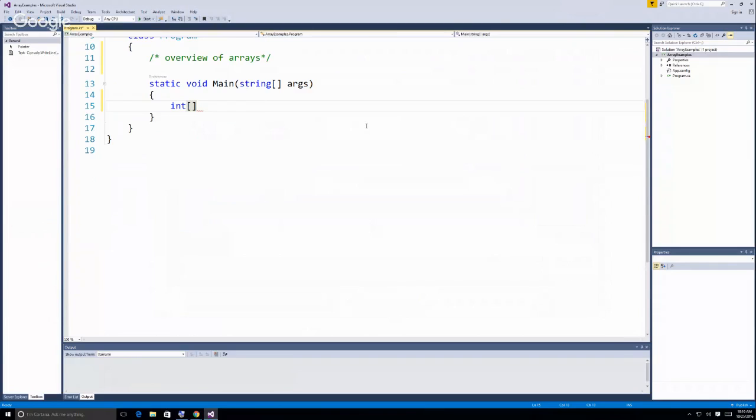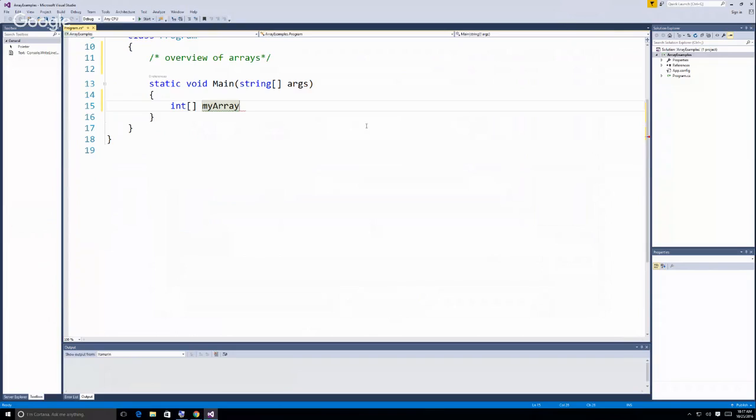So the reason I say kind of like a list, there's actually an object called a list, which has some differences from a straight array. The main difference is that, as we'll see, arrays have to have a size. All right. So you could declare an array just like this, right? Before you use it, you have to give it a size. So I'm going to show you lots of ways to utilize arrays, which sometimes drives people nuts because people would rather just have one way to do things, but I really think you should see.